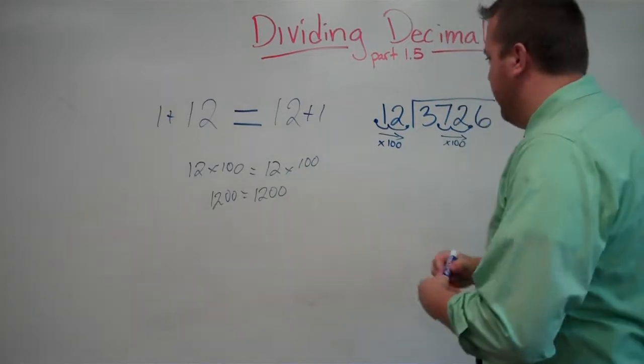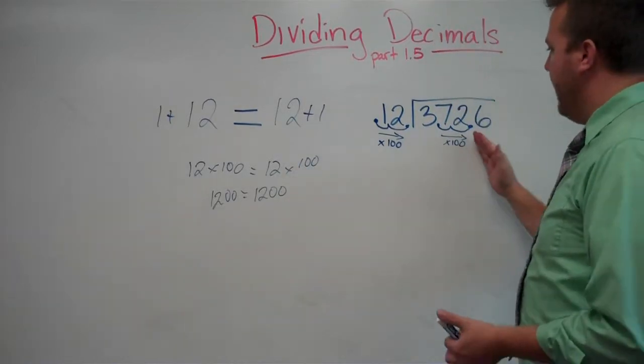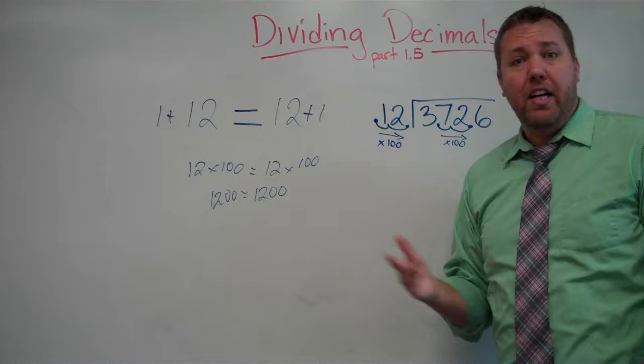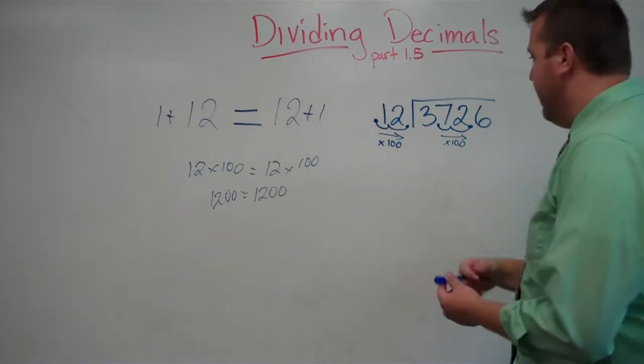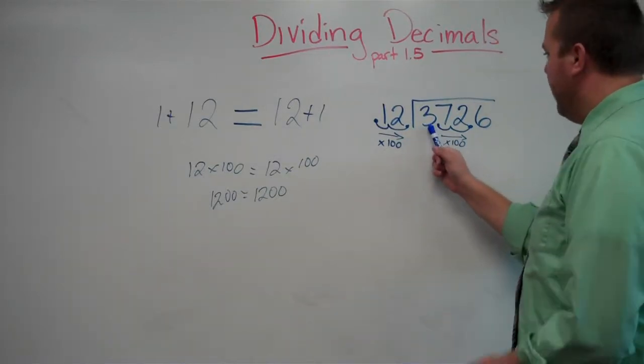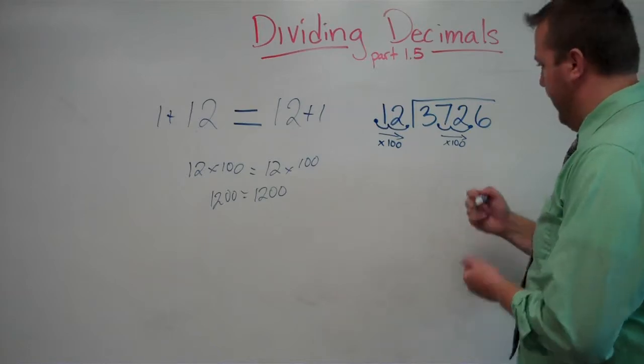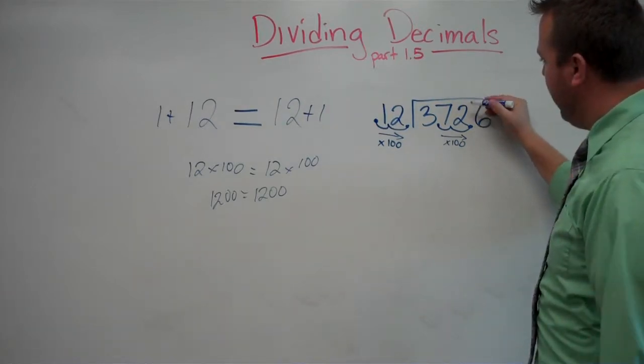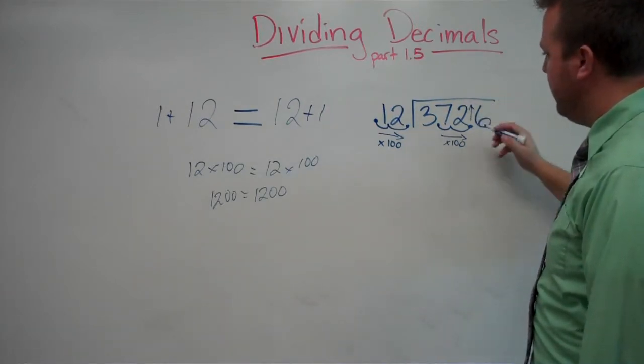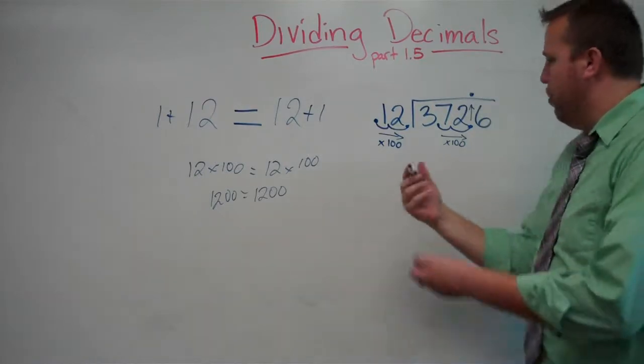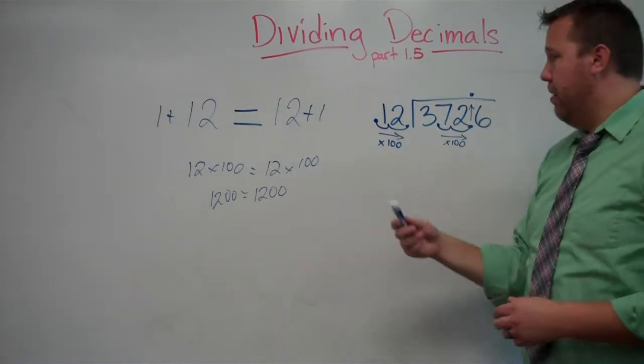This helps us with long division. So, now that I've done that, hey, we have a whole number there, a little bit easier, a little bit more friendly to deal with, going into 372.6 or and 6 tenths. So, the basic rule is just bring that decimal straight up into the quotient and then we go to town.